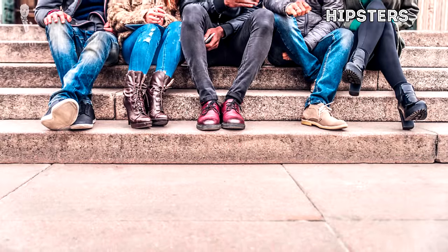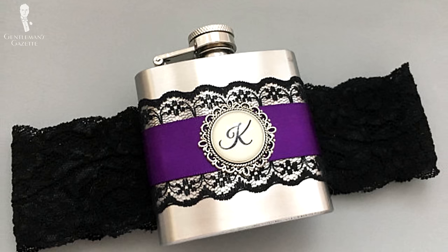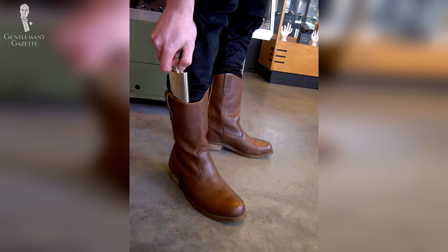Interestingly, people who carried hip flasks during prohibition were called hipsters. Today we still have that word but it has an entirely different meaning. Other terms used for people carrying flasks were 'vile villain,' 'gentleman from Kentucky,' or as someone suffering from 'hip disease.' Flasks weren't just limited to the hip or the coat pocket but were also worn by ladies in their garters or by men in their boots, which is where the name bootlegging comes from. Some states made it unlawful to sell flasks or cocktail shakers, but ultimately it didn't work out.